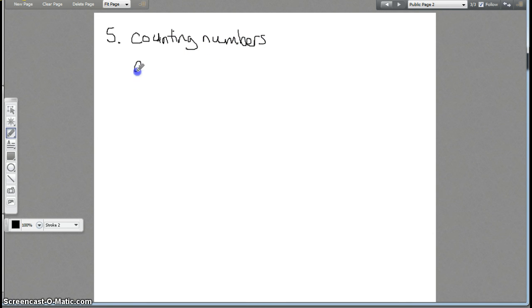So the first one it's asking about is subtraction. Is the set of counting numbers closed for subtraction? And the answer to that is no, because you could do 2 minus 4. And 2 minus 4 is negative 2. Negative 2 is not a counting number. Okay, part B asks if multiplication is closed. And that's true. If you take any two counting numbers and multiply them together, multiplying any two positive integers together will give you another positive integer. So that's going to be true.